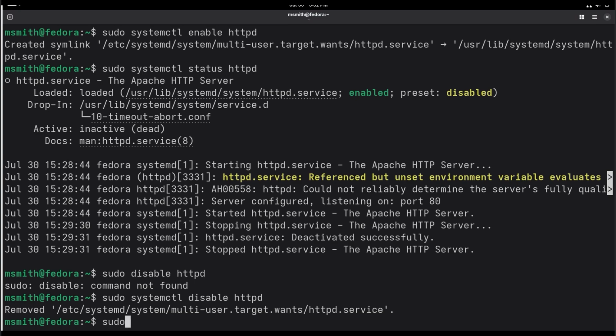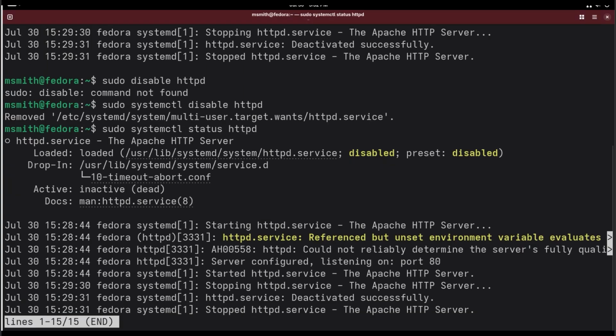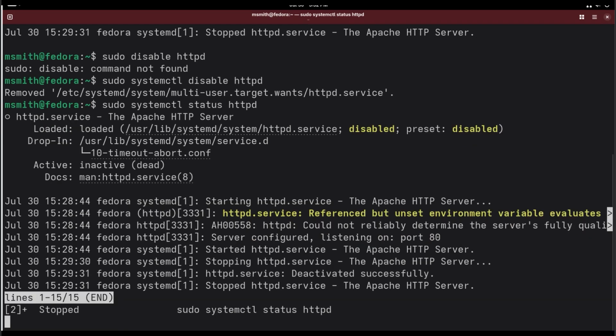And now if I go back and run sudo systemctl status httpd, you'll see it's disabled and still inactive and dead.